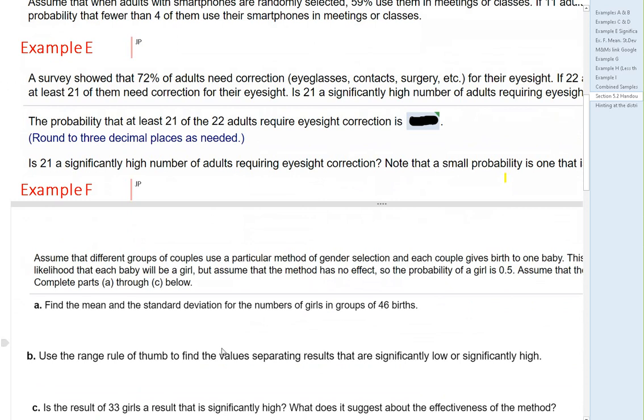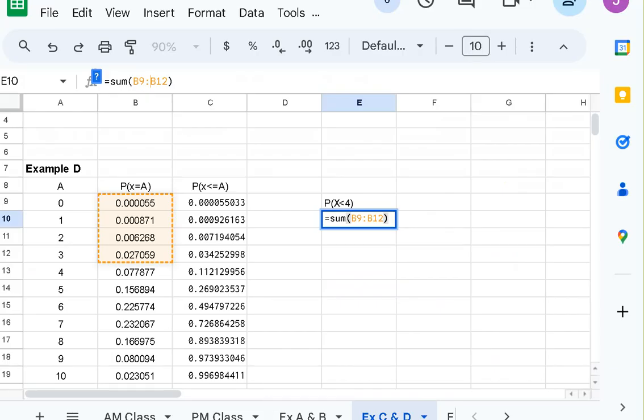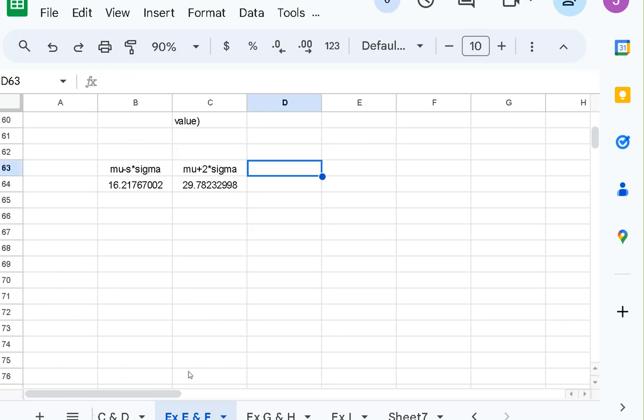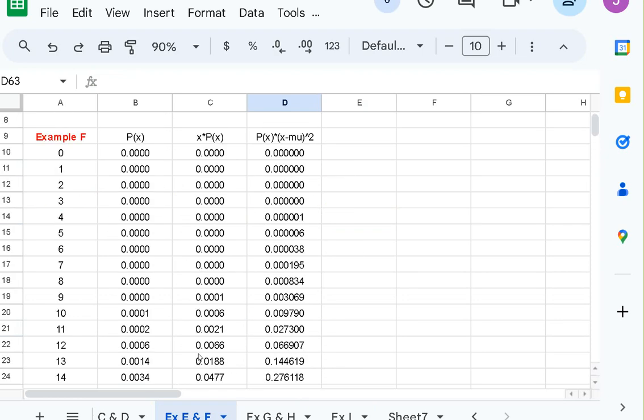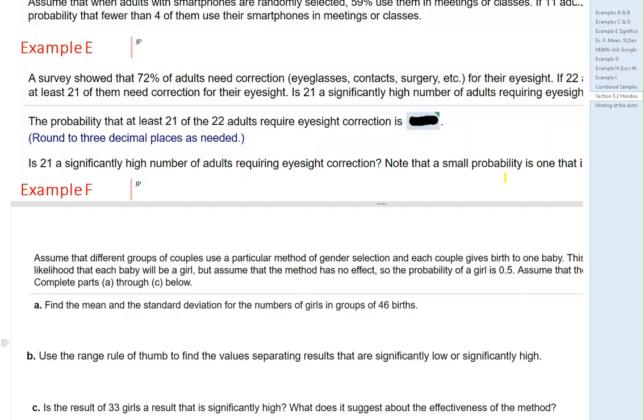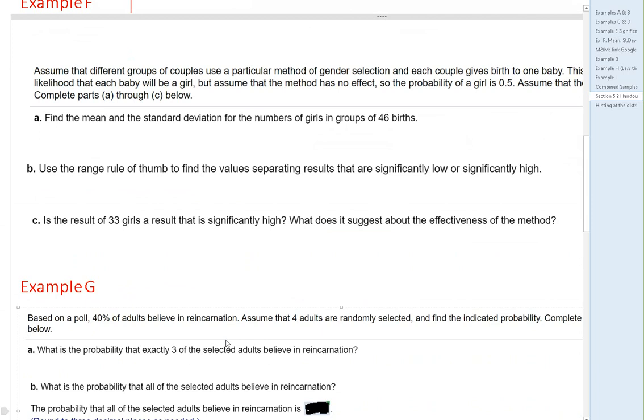We're going to skip example E and jump down to example F because there's a little bit more here that I want to go through, and I don't want to run short on time. So let's go down to example F. You can take a look back at example E at your leisure. It's already in Google Sheets for you. A lot of times I take examples right out of your homework, and that's what I did in this case.